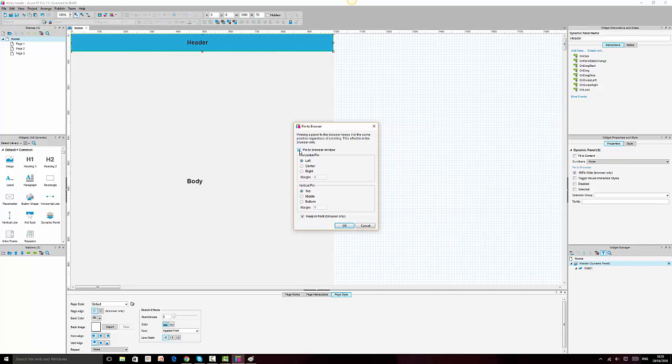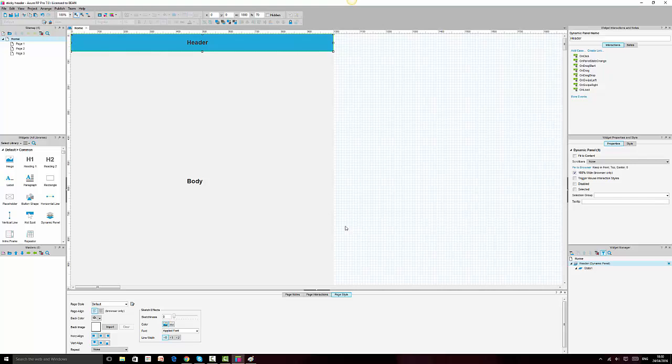We check this box, center horizontally, vertically make it top, and check keep in front of browser. The reason we are doing that is so that anything we scroll will go underneath the header, and the header still remains on top at every point. So we click that.